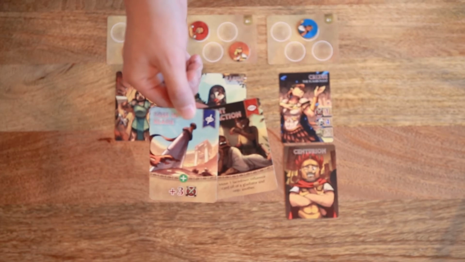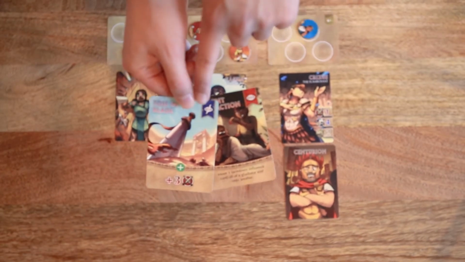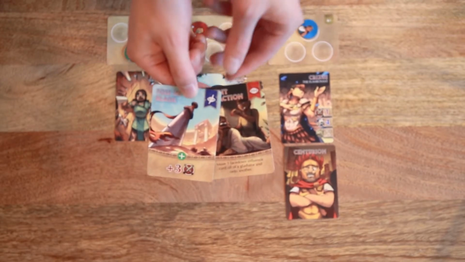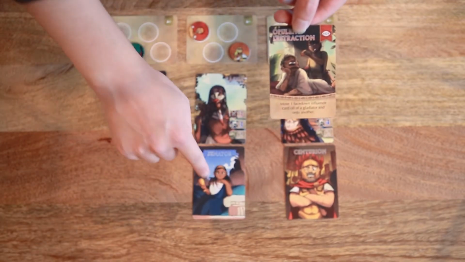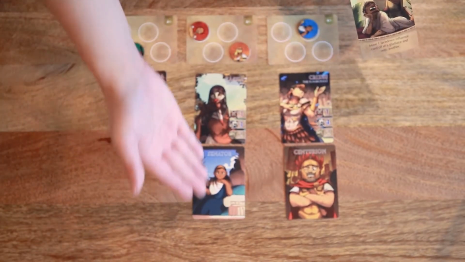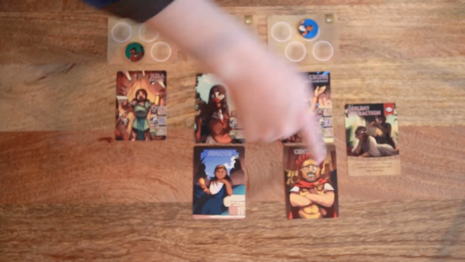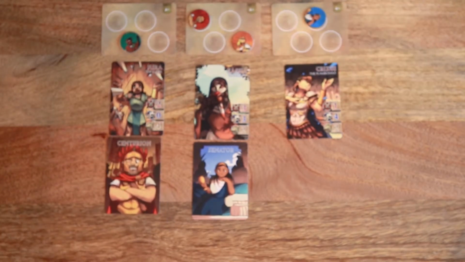First action is playing a card. Cards are either played face up or face down, depending on the icon on the top right. The red is a face-up card, and the blue is a face-down card. Face-down cards are played directly on gladiators and will only affect that gladiator's stats at the end of the round. The red cards are played face-up and will resolve their action immediately, and then be placed into the discard pile.